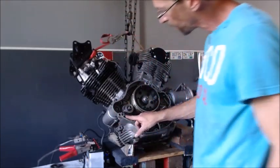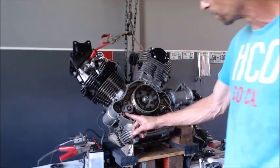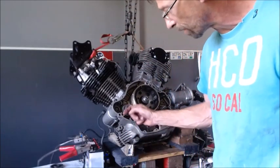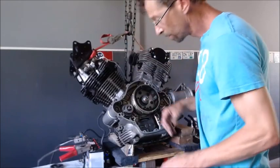Alright, so now we got a little tab in there. Looks like it's clear and everything. Actually can come away from that gear just a little bit. So I'm going to scoot it back that way just a little bit. Just make sure it doesn't drag that gear. There we go.